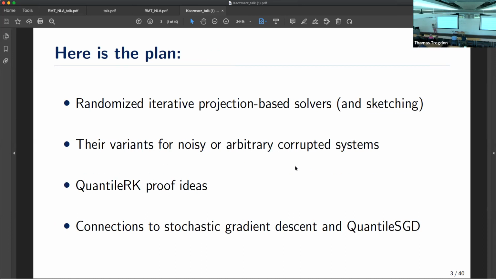And actually, for this talk, I shifted gears a little bit. I'll talk more about, in general, randomized iterative projection-based solvers and how they are connected to sketching. It will kind of rhyme with what Corelli was talking about in the morning and what Deanna was talking about before, some sort of different, a little bit different sort of sketching. So I wanted to spend a bit more time on that. Then I'll discuss how noise is different from corruptions, define the problem, and talk about the method which we proposed. And actually, here I don't believe I'll get there, but if I get there, it is a version of stochastic gradient descent, which is also proposed.